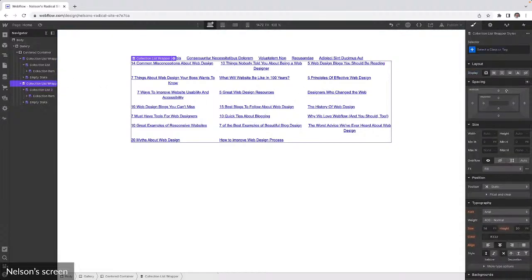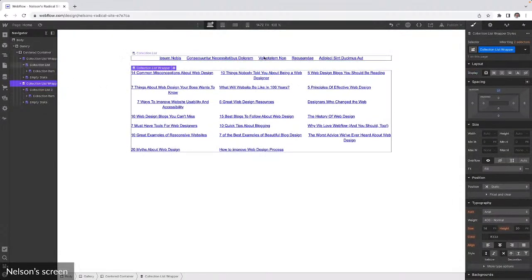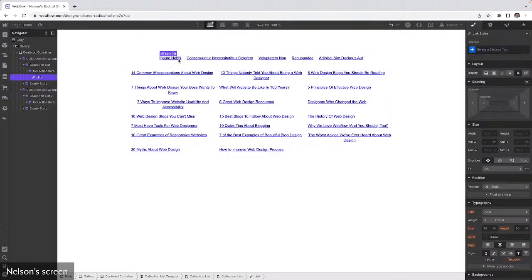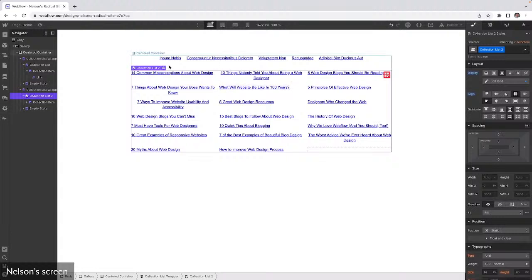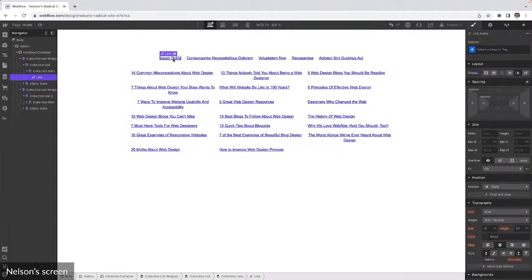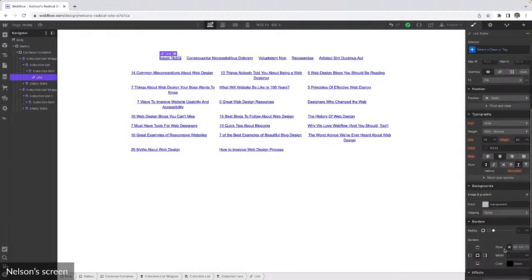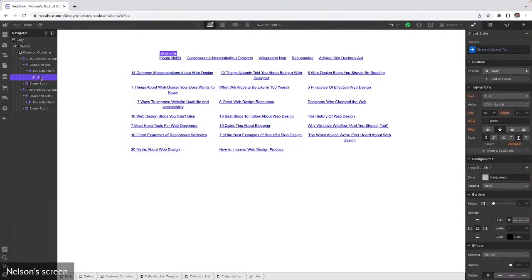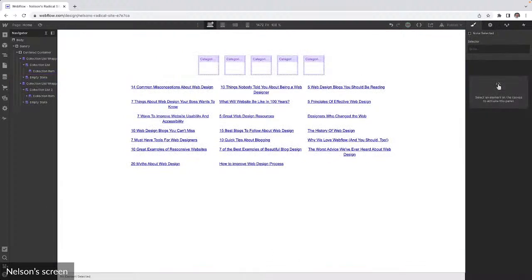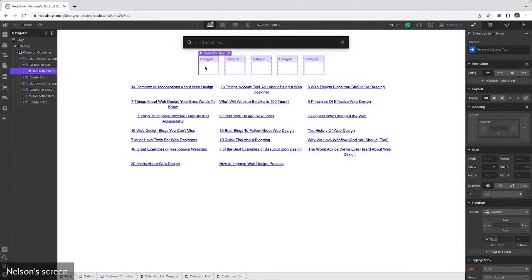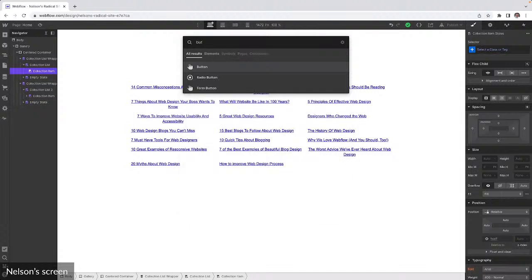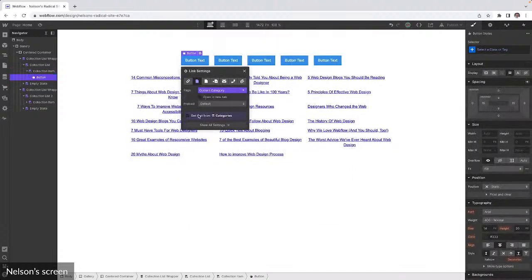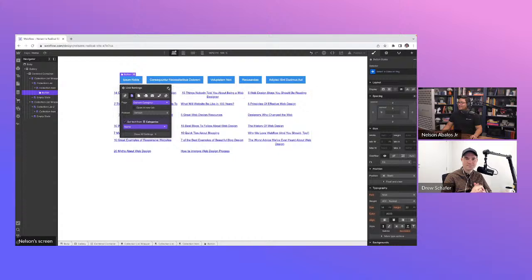Let's move this away. Okay, so we have the tabs up here, and let's pretend these are all the collection lists. Let me design this a little bit so it's more apparent. Actually, let's make a button. Stay with me. Here we go. So we have all of our blog posts here.